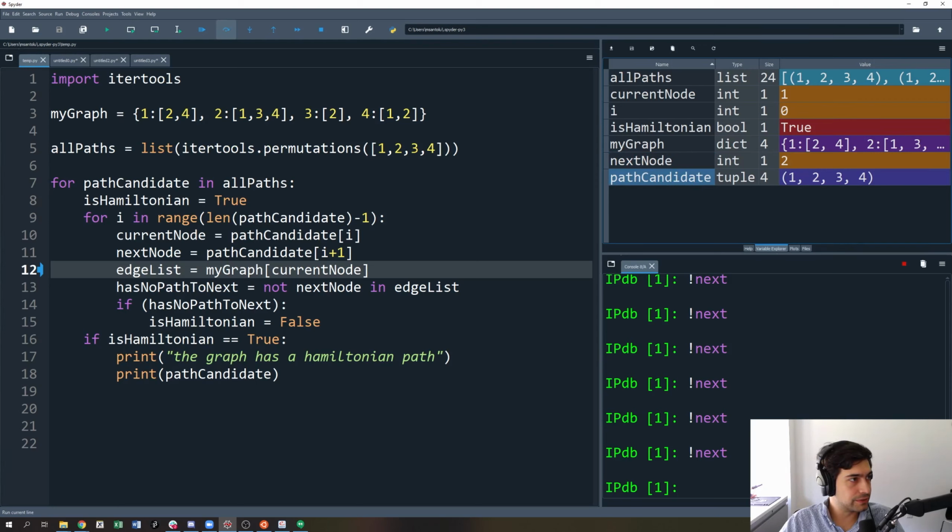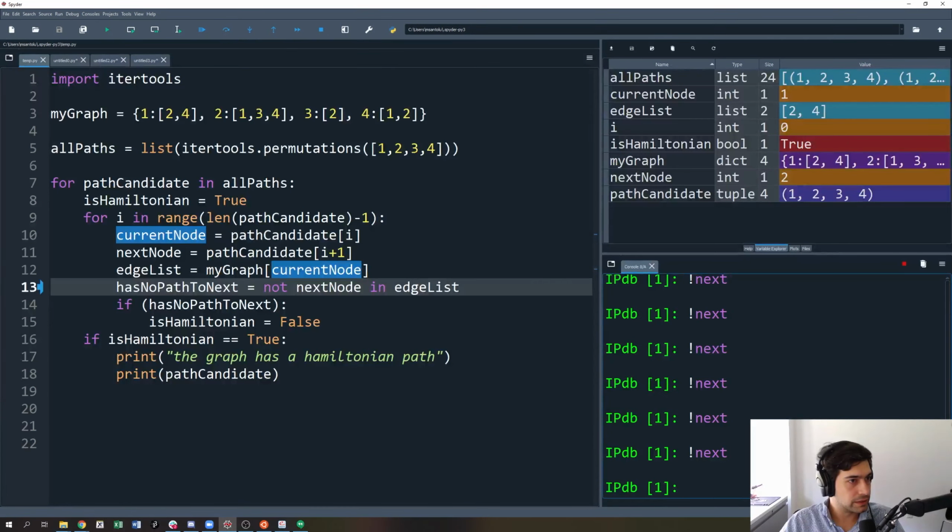Now we're going to look up our edge list in my graph based on the current node. Current node is 1. What's the edge list for 1? It's going to be 2, 4. Right? So now the edge list is 2, 4, and has no path to next.